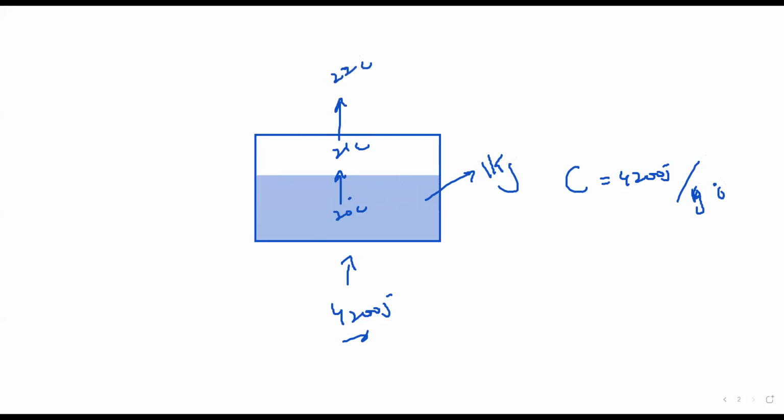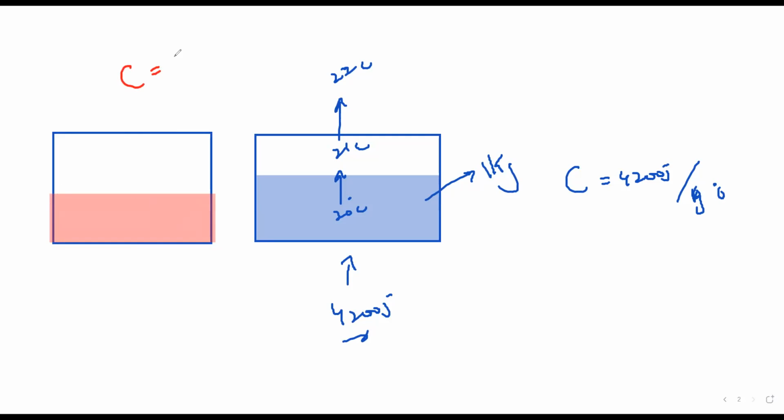But if we cook the same food in oil, the specific heat capacity of oil is low. So what is the advantage of a lower specific heat capacity? For example, say 700 joules per kilogram per degree centigrade. When I apply 700 joules, the oil temperature increases from 20 to 21. When I apply another 700, it goes from 21 to 22. So we can easily reach a very high temperature, and if we cook food at a high temperature, it will cook quickly because there are chemical changes. So it will cook quickly at a high temperature compared to a low temperature.